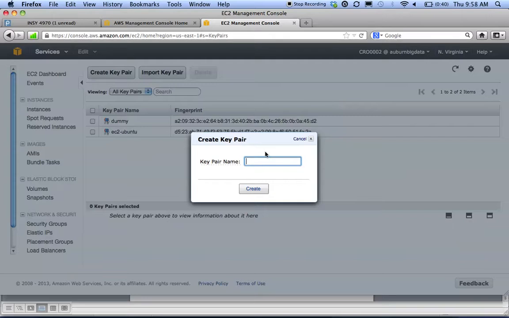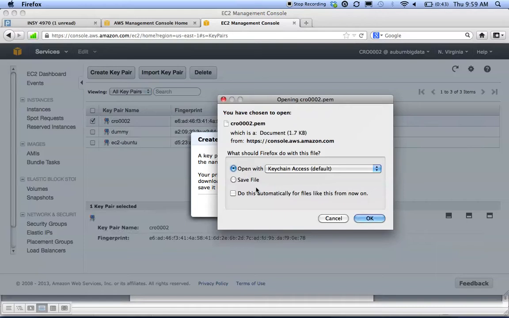Then do that. Click create key pair and use your user name, your Auburn ID, so that everybody gets their own. So for me, I will do that and click create. Pay attention to the diagram on the bottom.